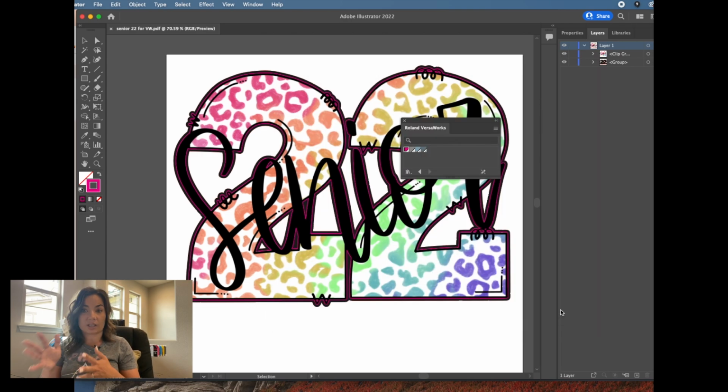And what you will see when this file opens in VersaWorks is that we have the little dancing ants for the contour cut line inside that bleed. So when this prints and then cuts, there's going to be a black bleed area around the entire design, and the cut line will be inside of that, and we will totally avoid any chance of a white edge, all right? Okay, now, if you have a multicolored design that does not have the same color edge all around it, I will show you how to create a bleed line and a contour cut line around that. That video is up next, or you can click it at the top and go ahead and get over there.